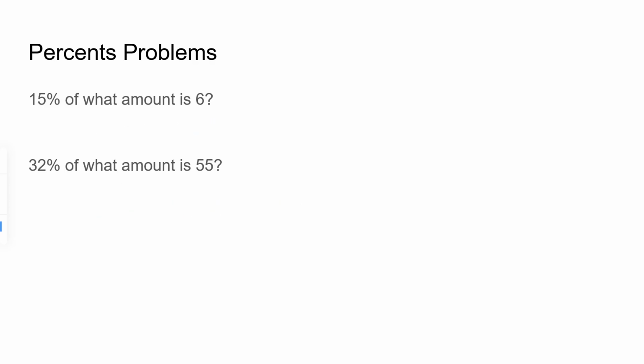Okay, so 15% of what amount is 6? So now we have 6. What was the bigger number that came from to get us 15%? So 6 is 15% of the whole. How do we get to what the whole was? Well, we're going to have to do a little bit of algebra. Algebra uses x's as variables or unknowns that we have to solve for. So we would convert this to a decimal, divided by 100%, to give us 0.15. So 0.15 times x, because we don't know what amount was the original, is equal to 6. So 0.15x is equal to 6.